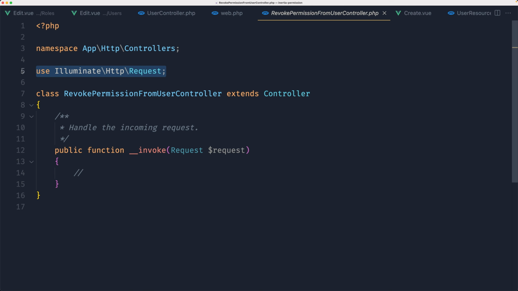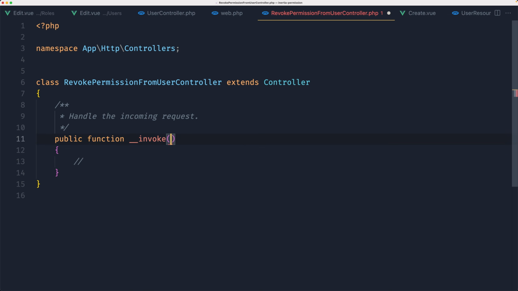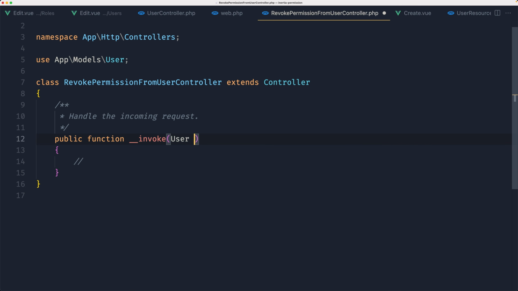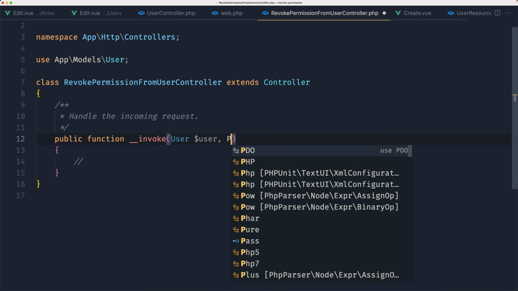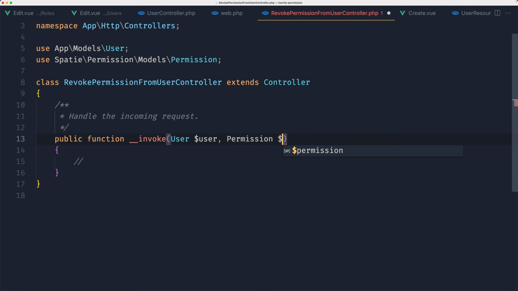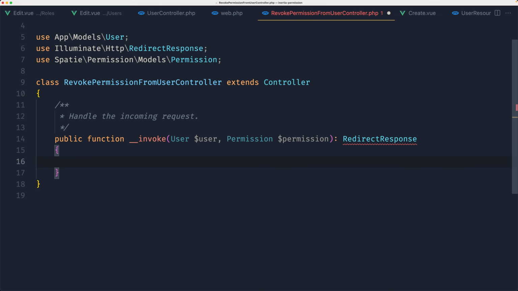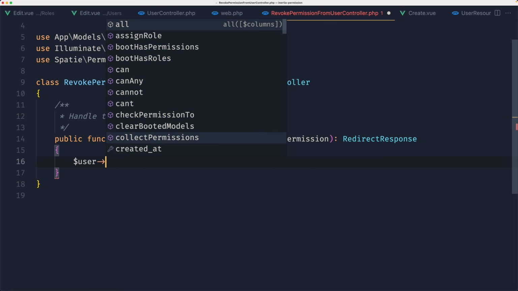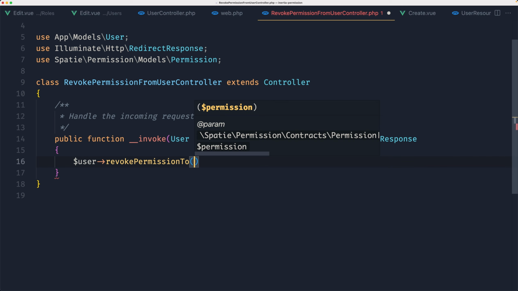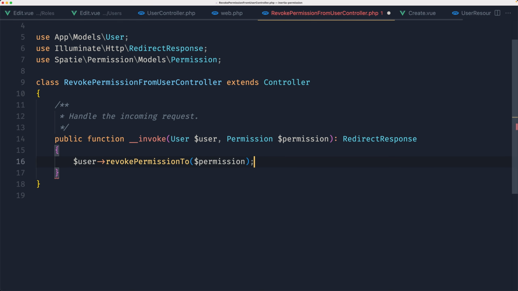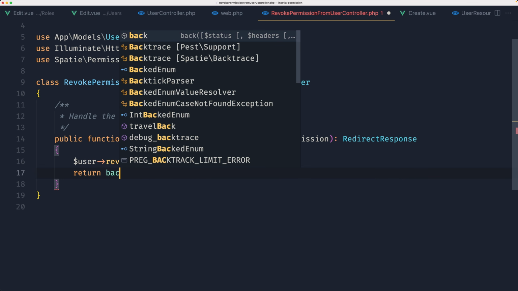We don't need the request, remove that, and say here User model $user, and also Permission model from Spatie $permission, it is going to be a RedirectResponse type, and we need to say $user, revoke permission and pass here the permission and return back, not retry, but return back.